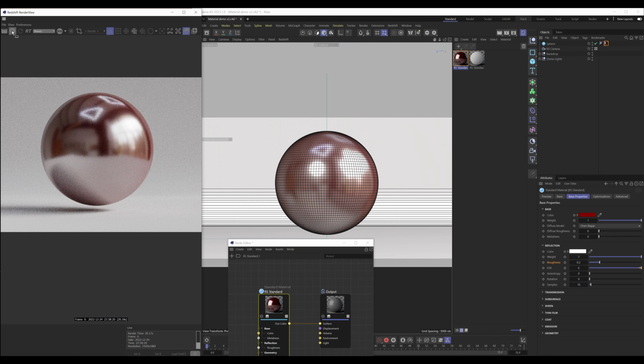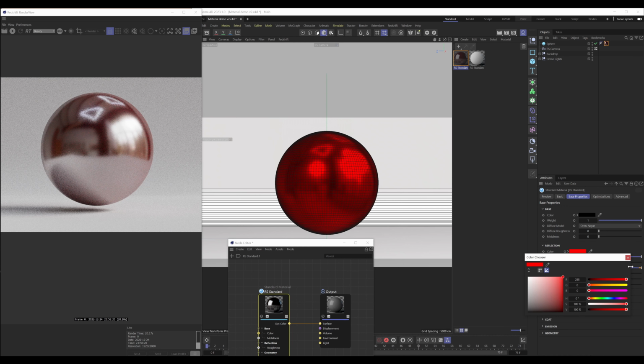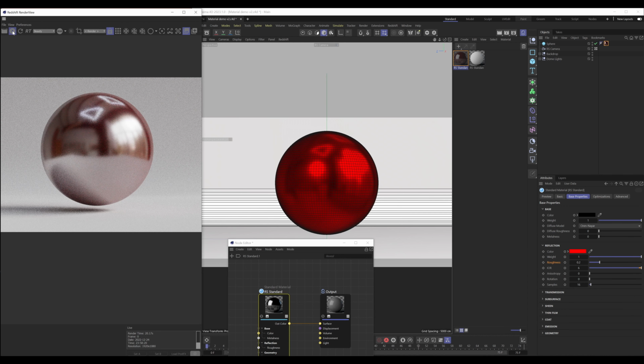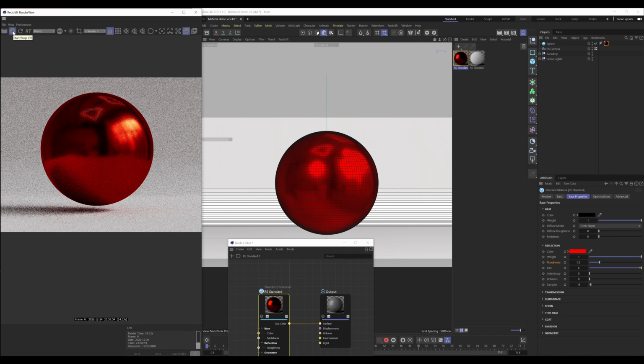So I'm going to pause the IPR, set the base color to black, and then set the reflection color to red. And now if I hit the IPR, we end up with this very vibrant red shiny material. I don't think this would be classed as metallic, but maybe some sort of coating, I'm not entirely sure. But yeah, that's one way to get some sort of strange metallic looking material without using the Metalness slider, if that's needed for whatever reason.